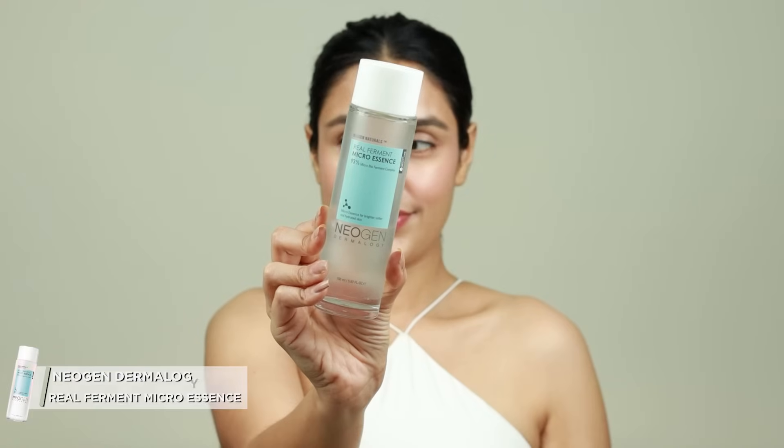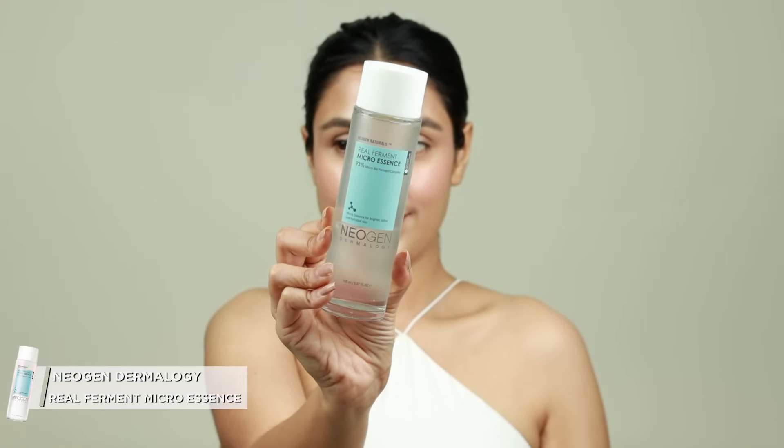My next product is definitely a high-end and expensive product, but if this falls in your budget category, you have to try this one. An extremely hydrating and brightening toner — what I have here is a micro essence from Neogen, called the Real Ferment Micro Essence. The first ingredient is Bifida Ferment Lysate, which means it is the highest in its percentage and that's why this is a pricey product. Bifida Ferment Lysate is a probiotic which basically repairs your skin from any damage induced by UV rays. It's a beautiful hydrating ingredient as well and it's anti-inflammatory. You have adenosine here, which is anti-aging. We have niacinamide, which is brightening on the skin. You also have green tea — a great antioxidant and anti-inflammatory ingredient.